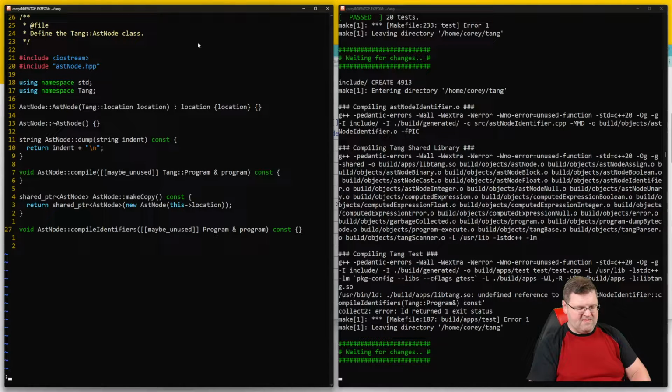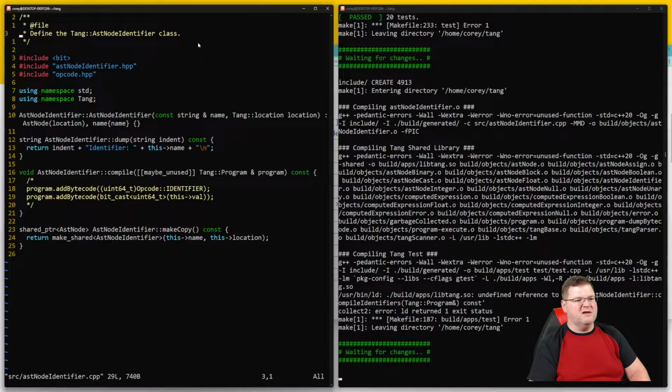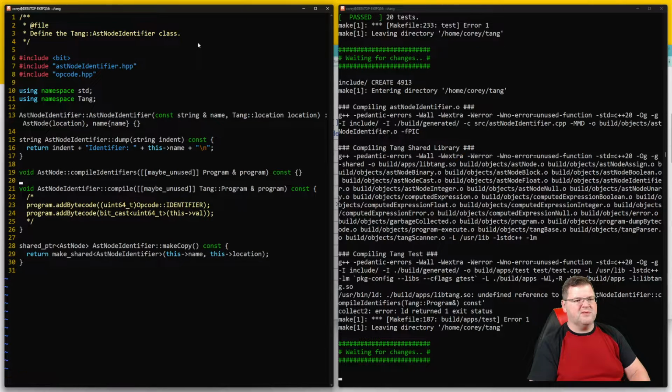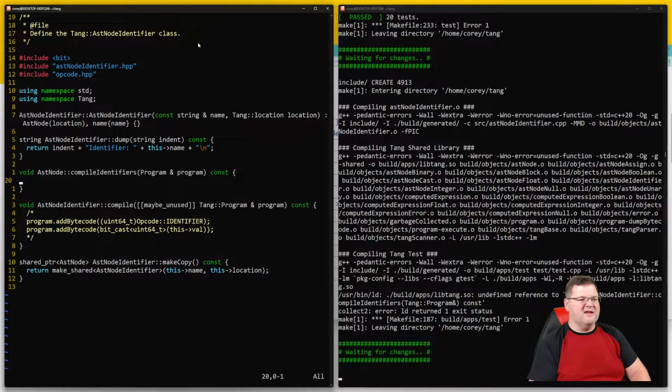And now we need to edit the source for AST node identifier.cpp, and I think it would be there. And now it's no longer going to be unused. And what do we need to do? We need to say, okay, how do we know if something is in a map? I think you do a count of it.